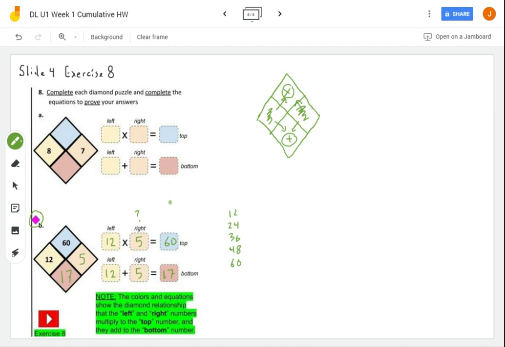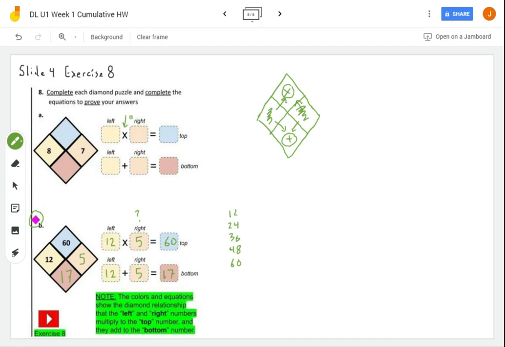And since this doesn't require any other calculations, just filling in the equations and the numbers in the diamond are enough for this problem. You don't need to take a picture of your work on a notebook. We'll do the same thing for this one. Insert the left number. And in this case, we do know the right number, then use that to find the top and use those same numbers to find the bottom with these equations.